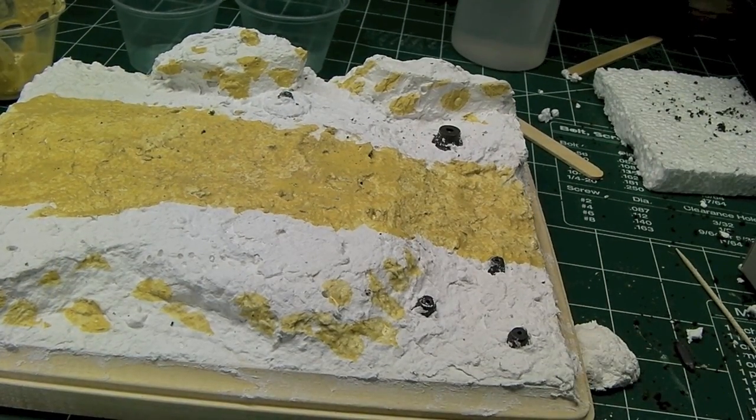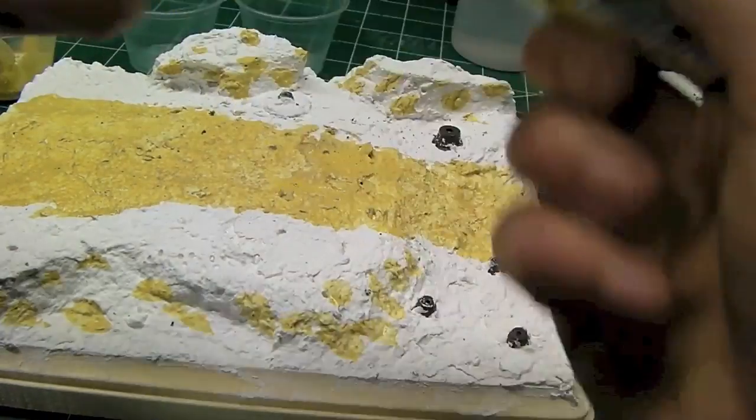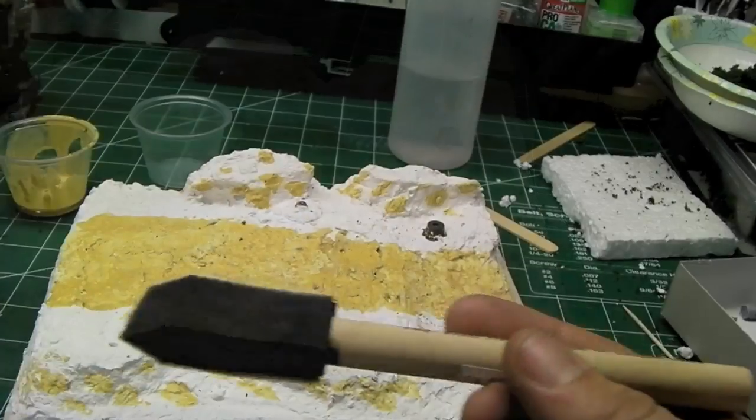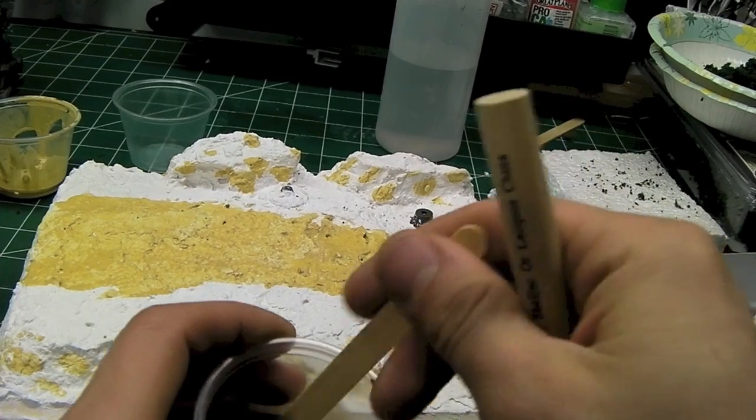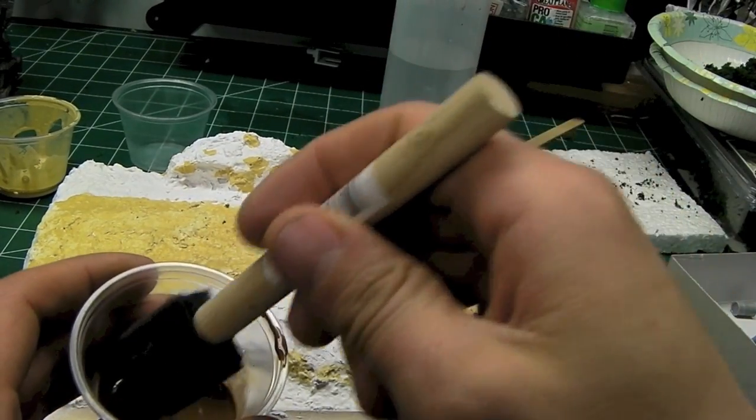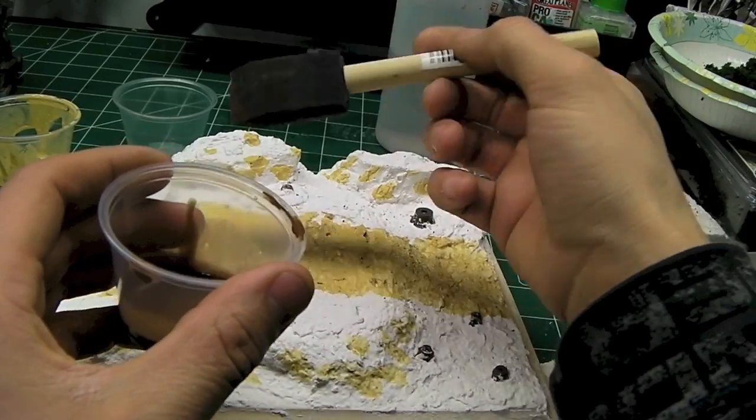And move on to the second color, which is the burnt umber. And we're just going to do the same thing. Alright, the clean brush, I'm just going to go ahead and do the same thing. Just do a little leopard spots.